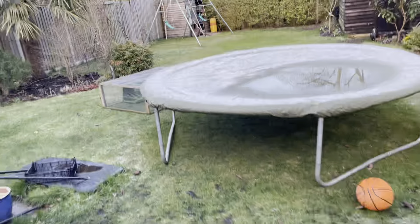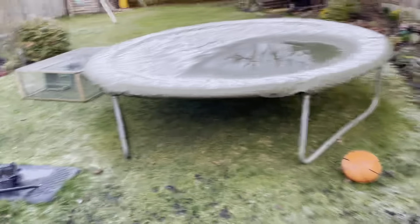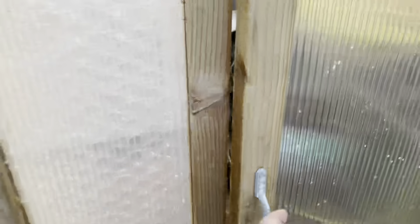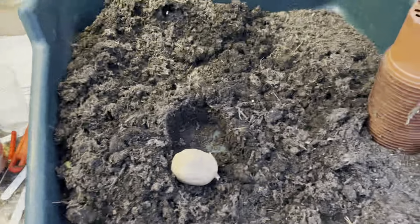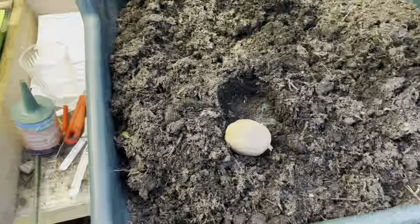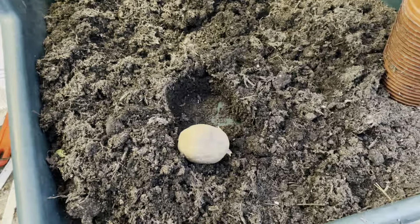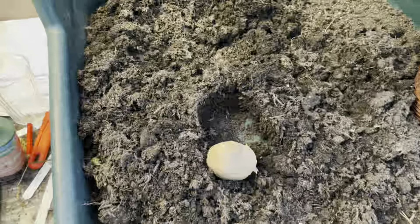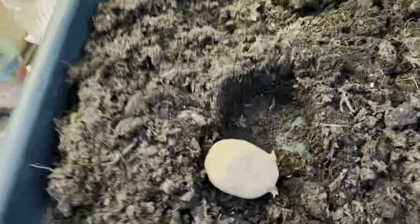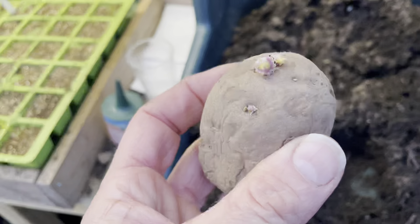Today it's melted now, but we've had snow for the last couple of days. So definitely no planting over the allotment. I have worked out how many potatoes I'm going to need, and I do have a couple of spare potatoes of some varying types. This one is my only spare first early.